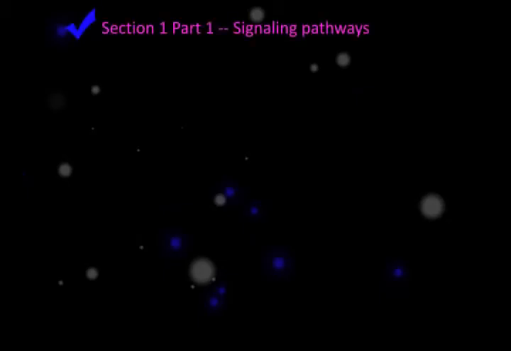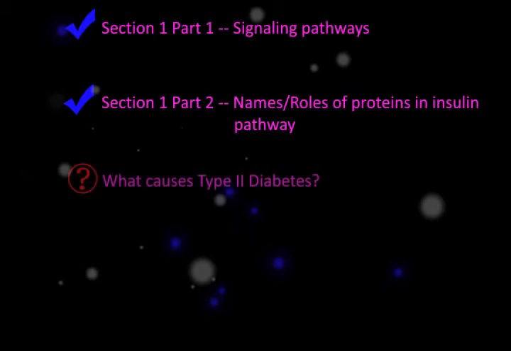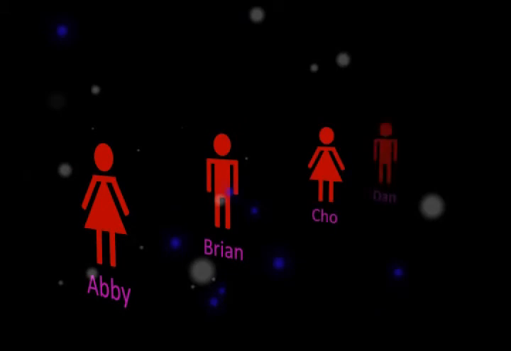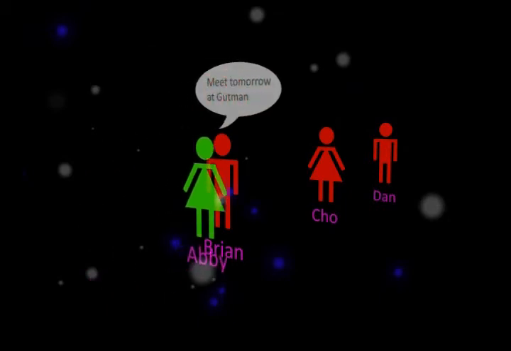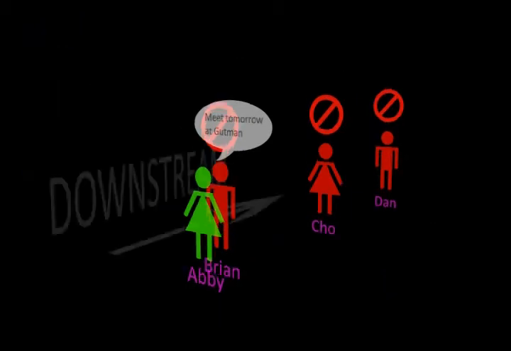Now that we understand how the insulin signaling pathway works, we can see what causes type 2 diabetes. It is possible for a break in the signaling pathway to occur. Referring back to the telephone game, suppose that Brian suddenly becomes deaf. If this happens, it is impossible for Abby to whisper the message to Brian, because Brian will not be able to hear Abby. The signaling pathway is broken as Brian never receives the message and is therefore unable to continue to pass the message to Cho, who cannot deliver the message to Dan. Consequently, a break in communication between Brian and Abby causes all participants downstream of Brian to never receive the message.